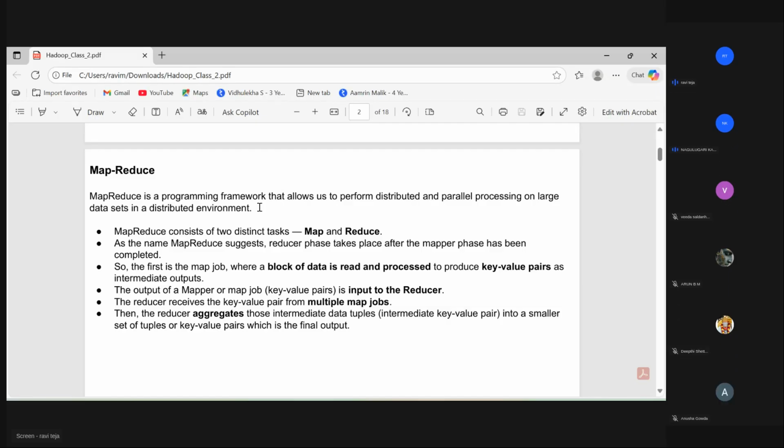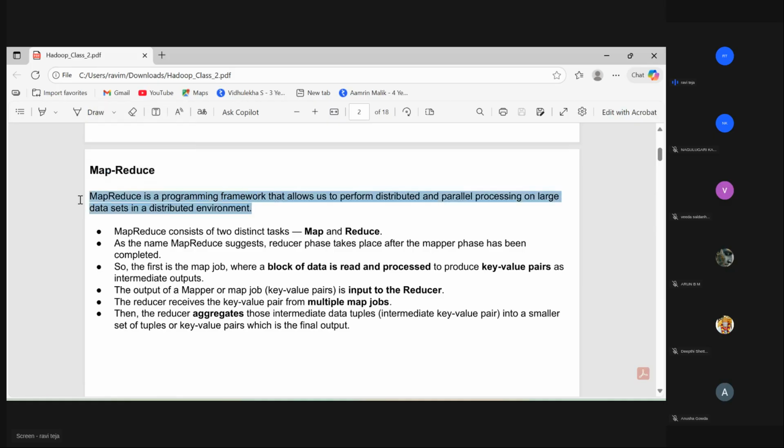Let's say MapReduce is a processing component of the Hadoop environment. It's a programming framework, or software framework, and it will allow us to perform distributed and parallel processing on large data sets. That's the definition I want to hear from you, not the exact definition. You can never remember this exact definition.